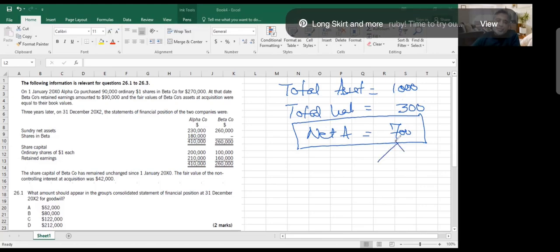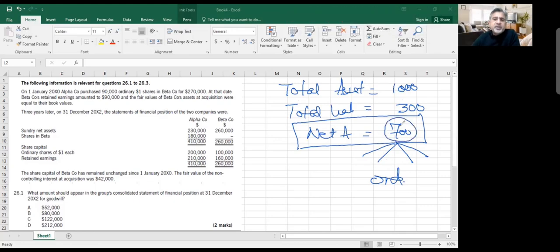And this actually belongs to the ordinary shareholders. You remember we have been using the word residual interest. So this is the residual interest because we have paid all the liabilities, and this is the amount which we can ultimately hand over to the shareholders according to the balance sheet. What is market? That's a different case.